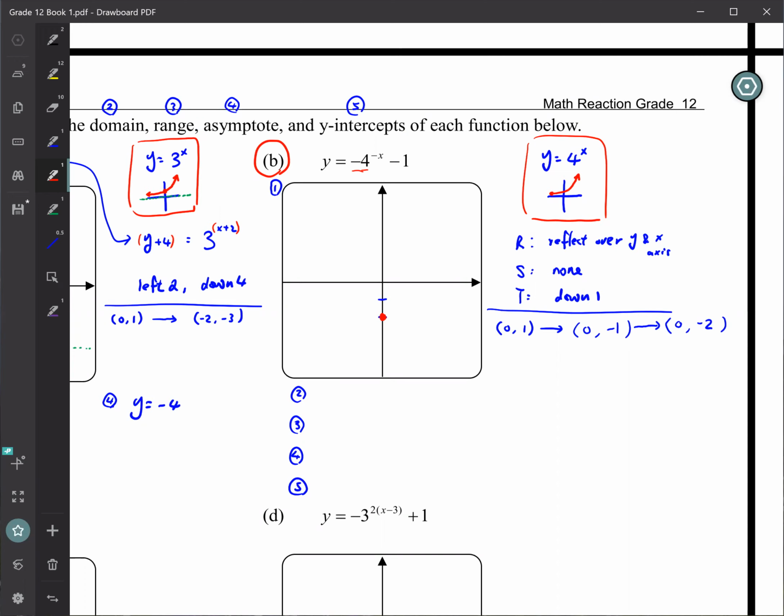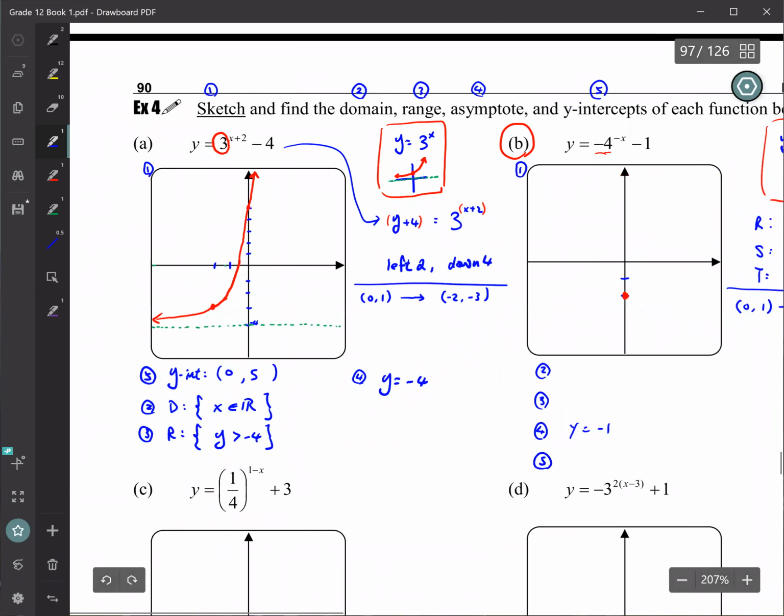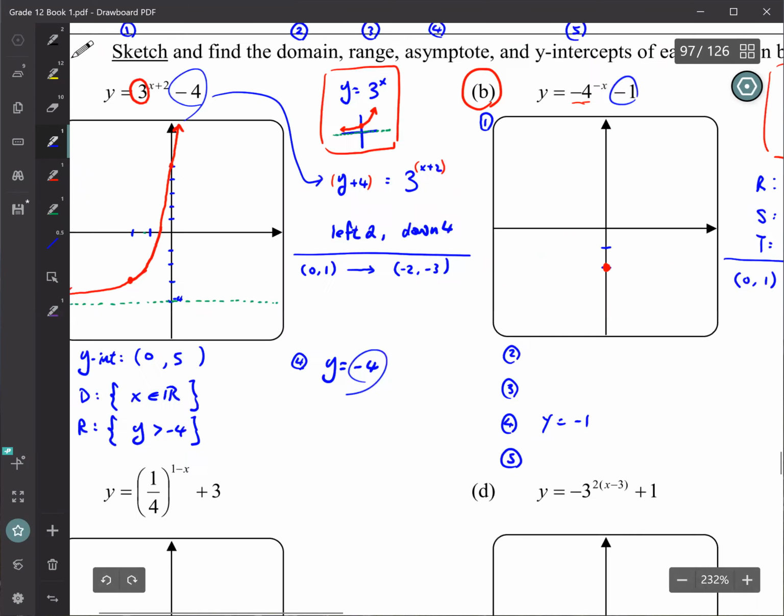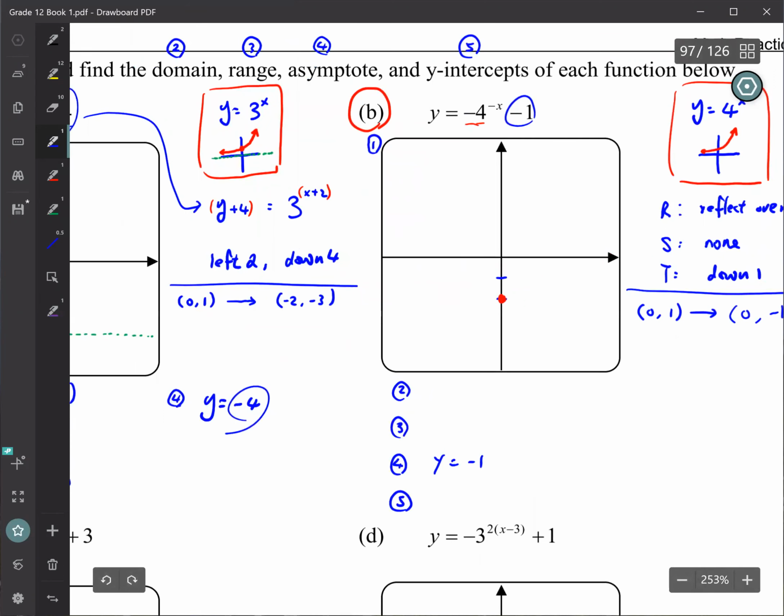Donna, what's your new asymptote? -1. -1, okay. So let's put that there. It came from our experience before, remember? We had -4, which is moving down -4, right? You can see how you can get it without a graph, right? So you have a -1 moving down, so your asymptote will be at y equal -1. Okay, so let's draw that out. Y equal to -1.